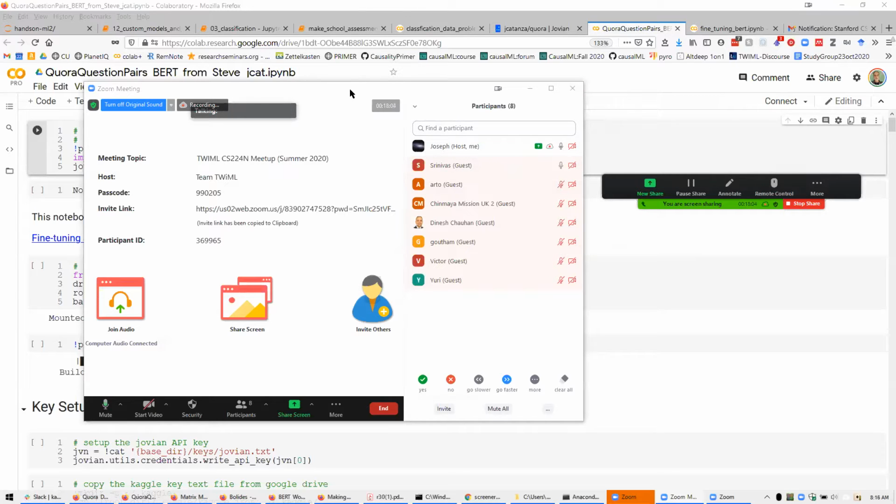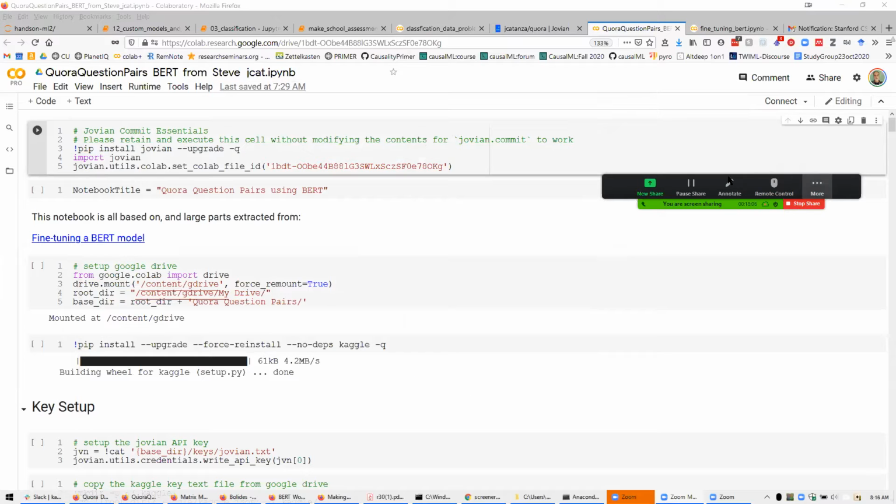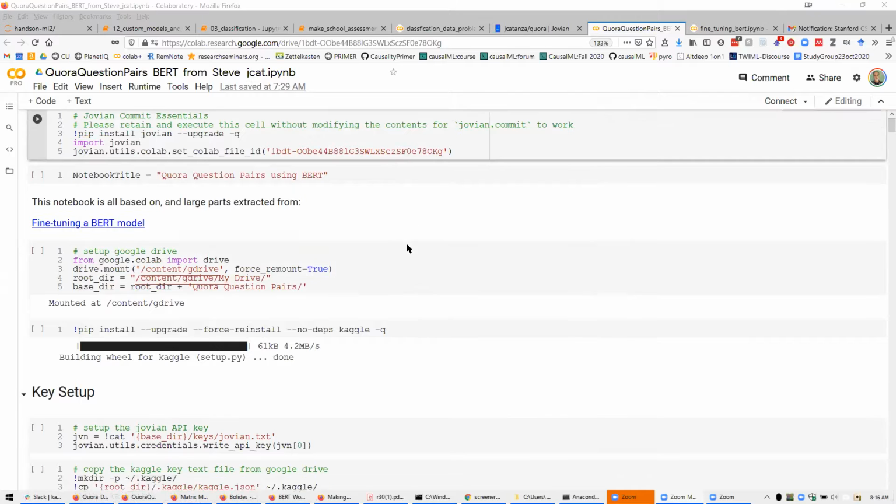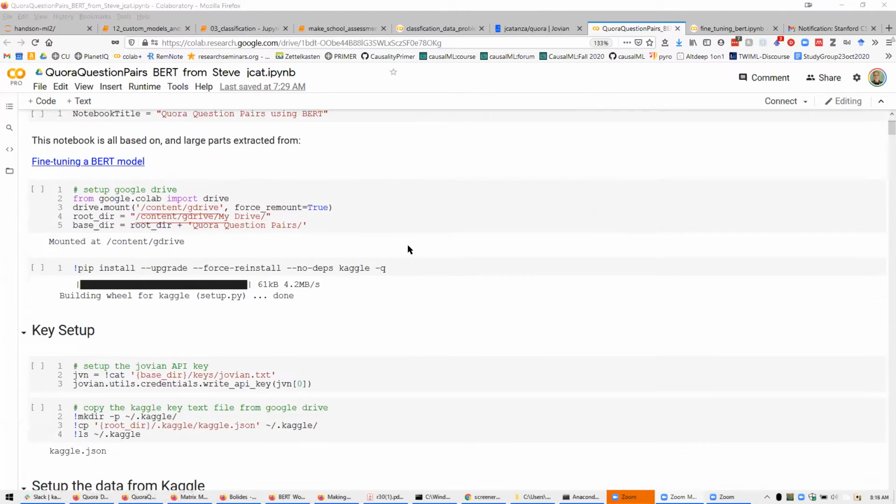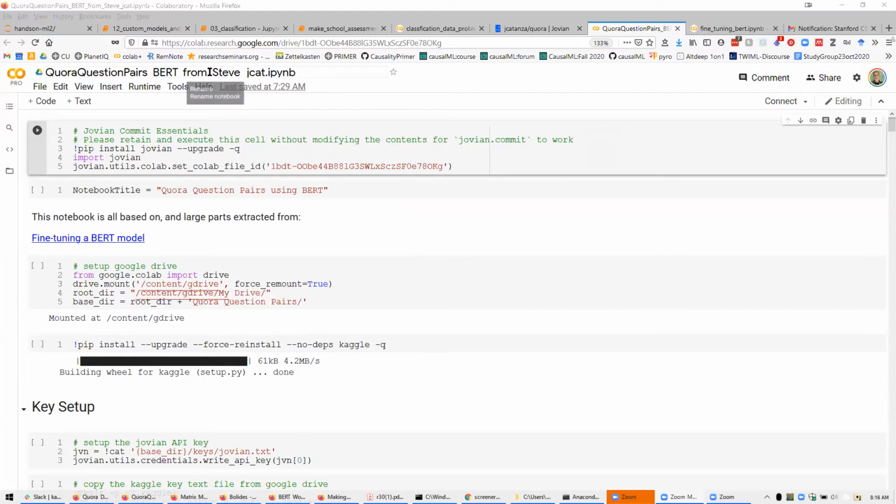So I wanted to go through that notebook since we're trying to learn BERT, and this is a great application of BERT. So here we are, Quora question pairs BERT from Steve JCat. Is that what you're seeing right now? Yeah. Okay, great.